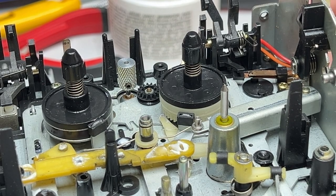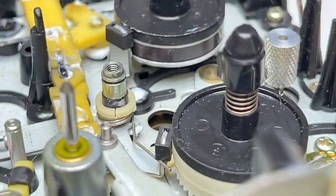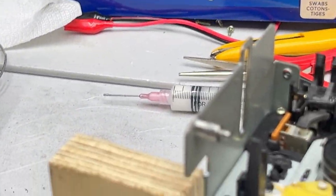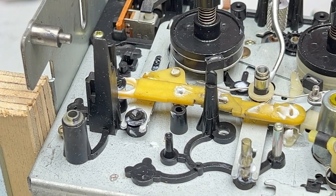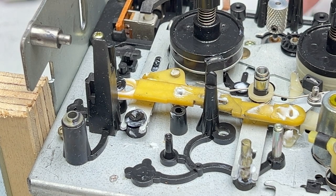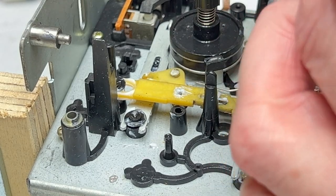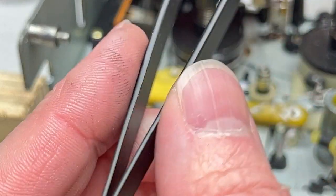Let me go consult the service manual real quick. All right, folks, I found where that spring really goes. I need a pointing device, a socket that's right in there. So that's where that goes. I'm glad I looked, because I almost put it back where it wasn't supposed to go. Thought it was weird that they'd ask you to put it in under that plate, because we didn't see it on the other side, but... What can I say? Sometimes I am a little oblivious at times. Now, how am I going to get this back in there is the question. What's the saying? Tweezers make the dream work.